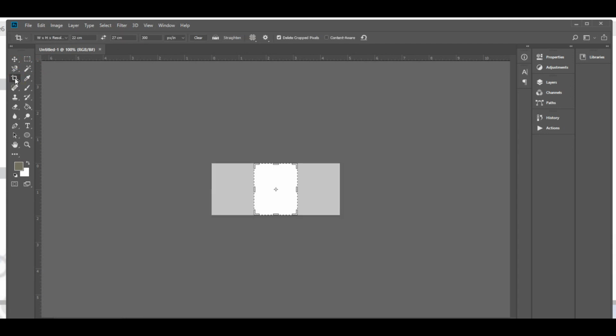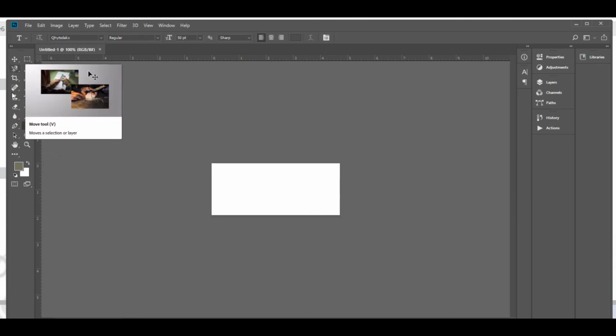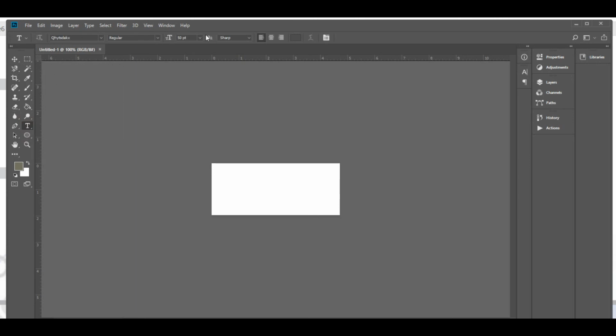So once I click on the crop tool, I have the properties of the crop tool. If I click on the stamp tool, I will have the properties of the stamp tool, the bucket tool, the text tool. So every time I click on any of the tools, I will see that the dynamic submenu changes. And here on the right, I have some submenus that we will discover later on. It's more than enough for this lesson.